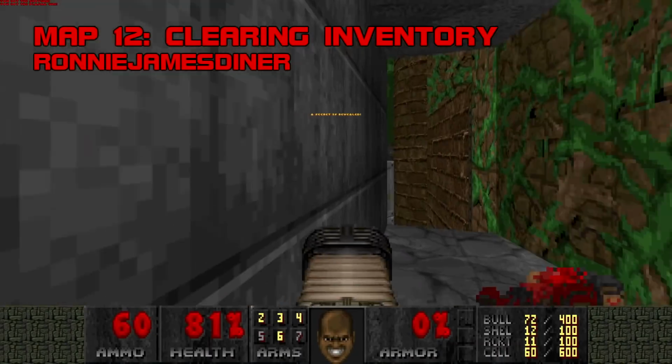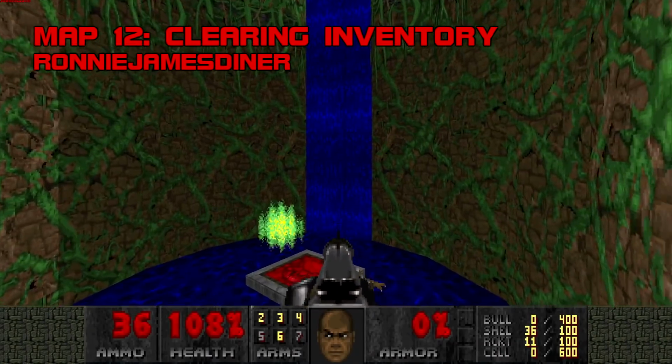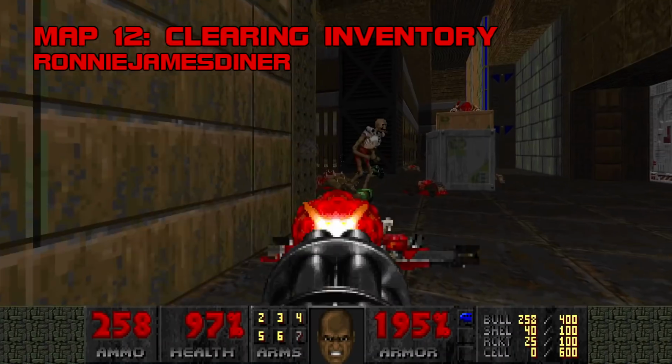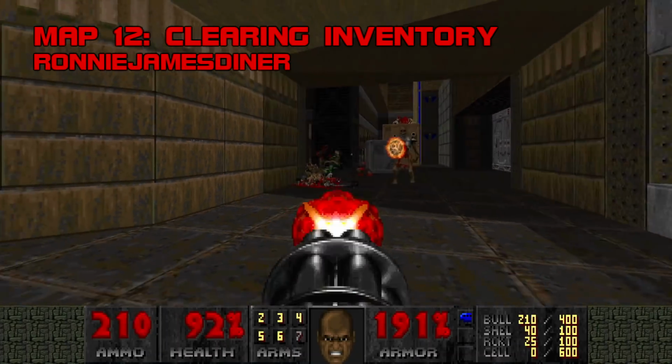Use the storage crates to reach this early plasma gun, go for the soul sphere right next to it, and you'll be ready for anything. Mapmaker Rowdy James Diner has a Skillsaw-esque knack for crafting blockbuster fights that look more overwhelming than they really are.